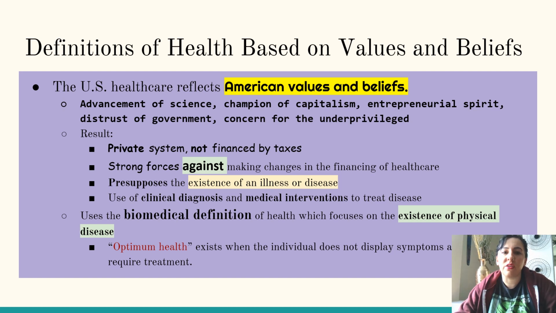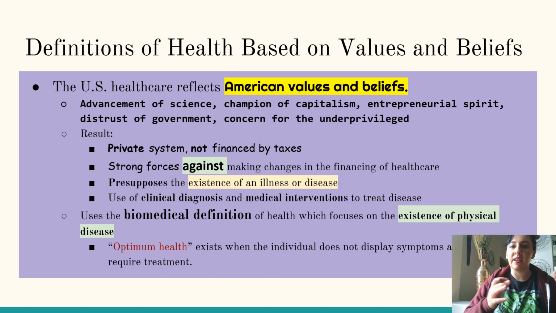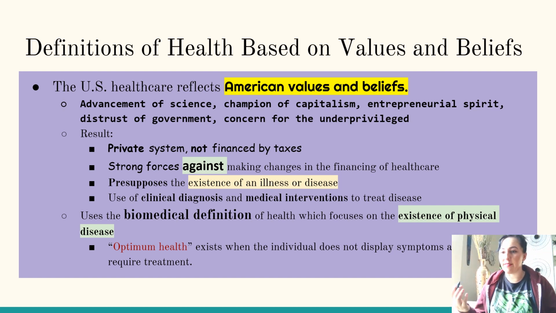We also like to use clinical diagnoses and medical interventions to treat disease, or modern medical interventions that stem from the biomedical definition, which we looked at on the previous slide. So we consider you being at optimum health when you just don't have symptoms. Okay, if you don't have symptoms of something, you're healthy. We don't really consider other elements that could be ailing you.